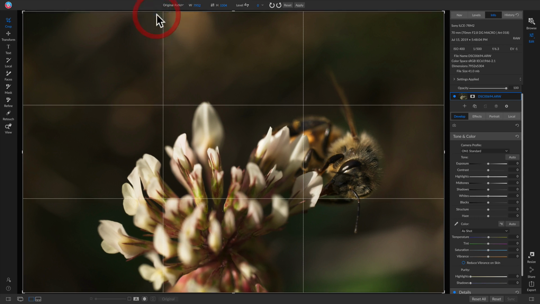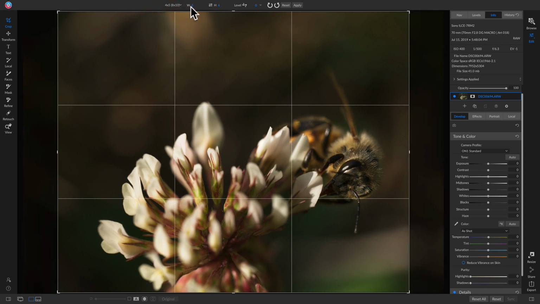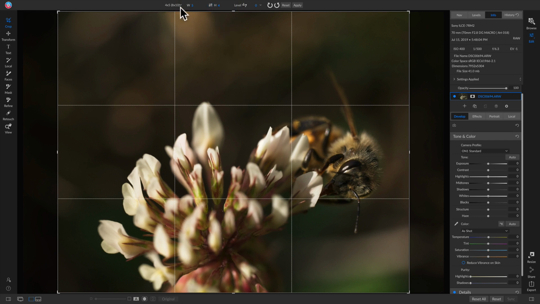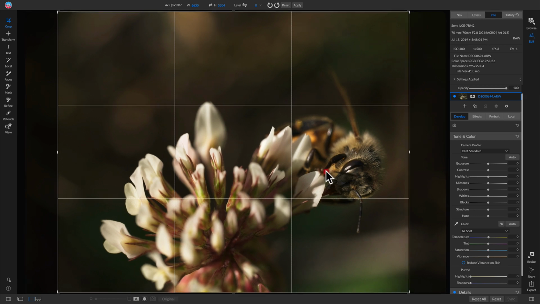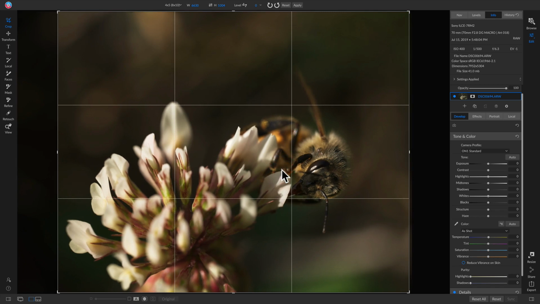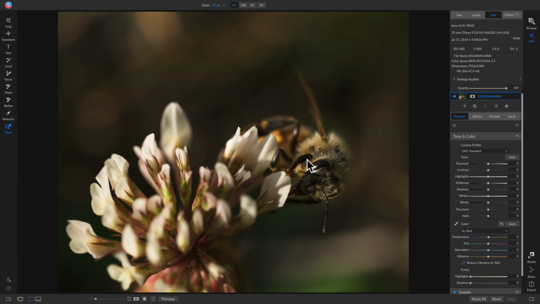If I choose original ratio, I can actually modify the ratio customizably. And if I want to make this a vertical image, I can just go in between the width and height, and I can click it, and it will switch it to a vertical or a landscape. Just going to switch it back here, and I think a 4x5 looks pretty good. Yeah, we'll just leave it at that. We'll just pull this over a little bit more. Perfect. Okay. So now let's hit enter on our keyboard, and we have a cropped photo.